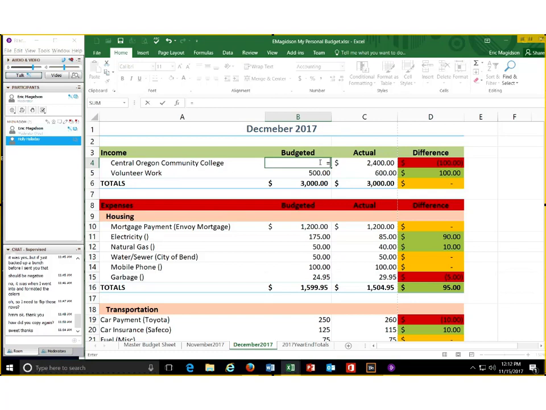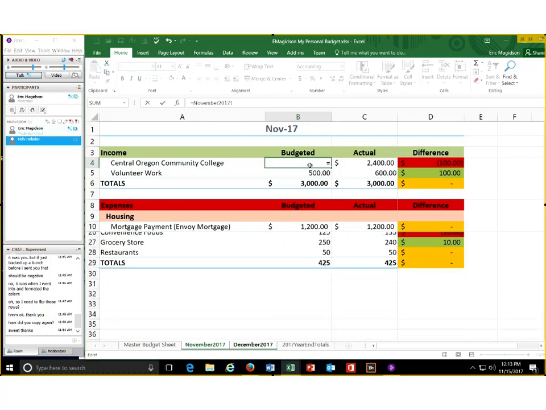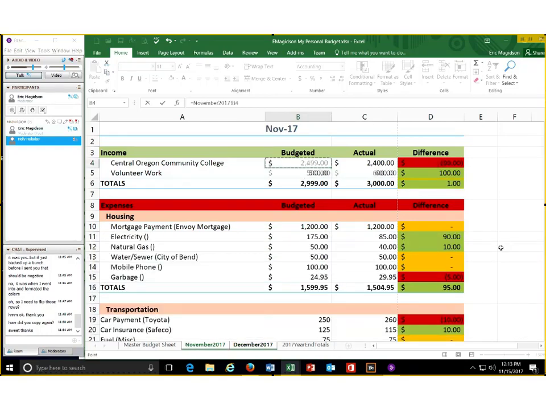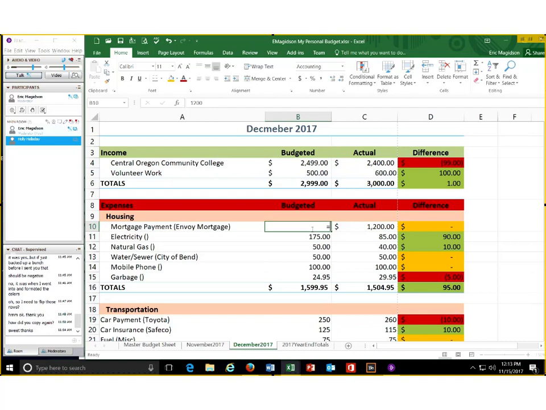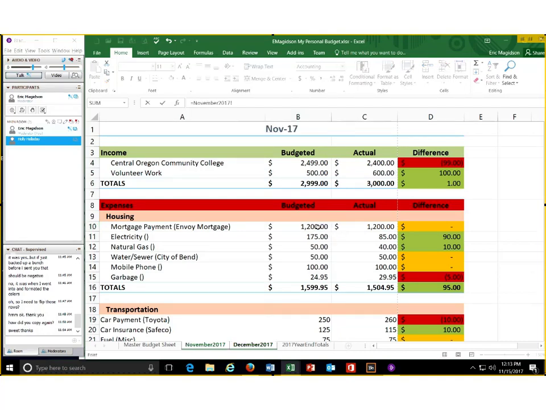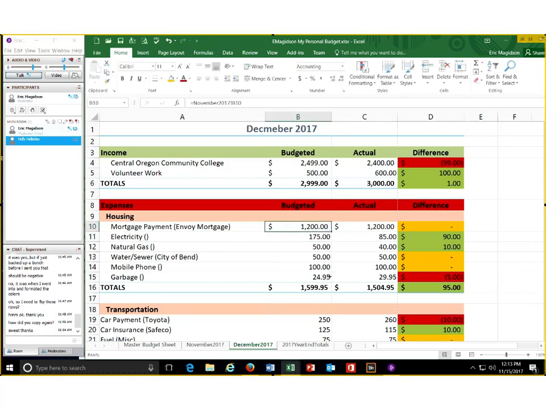Yeah, because if I continue to reference the master sheet and I go in and change the master, it's going to change everything. I only want it to change for the month that I make the budgeted change through the future months. So you do the same thing, equals, but you go to November. Equals November, the same thing, and enter. Before enter, I'm in December. I fill down through my income. I come to expense. Equals November. Find the November sheet. Make sure I'm on the right cell in the November sheet and fill down.